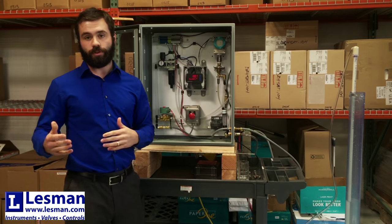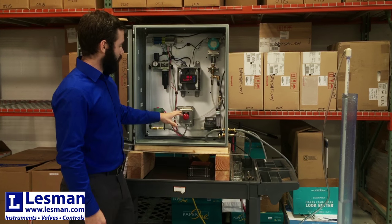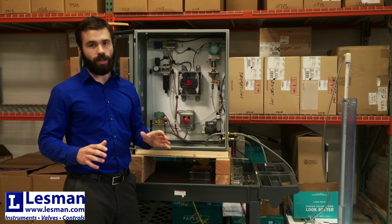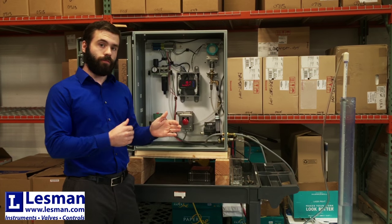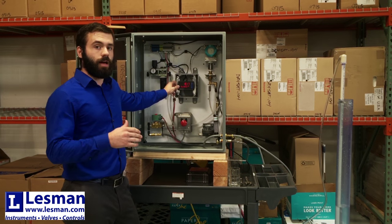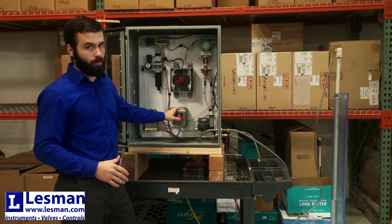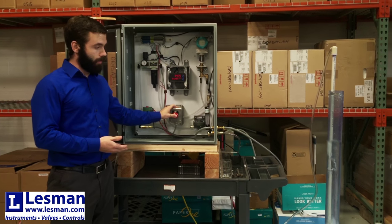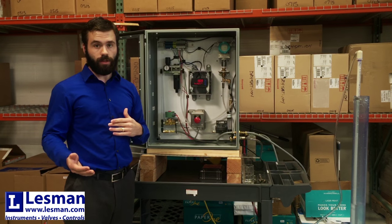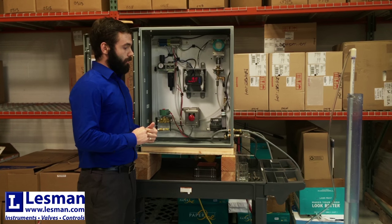In terms of going toward the future, in the next couple of months we're going to be offering another option for this display. Right now when you purge, the level reading gets all whacked out because you're shooting 100 psi through everything, so customers have to ignore the 4 to 20 mA output. We're replacing this with a different display that locks the 4 to 20 mA output to exactly what it was before the purge, so no relays or pumps go off. It'll also allow for automated purging — either press a button for a timing cycle, or schedule it by days of the week, like noon every Friday or any time any day.